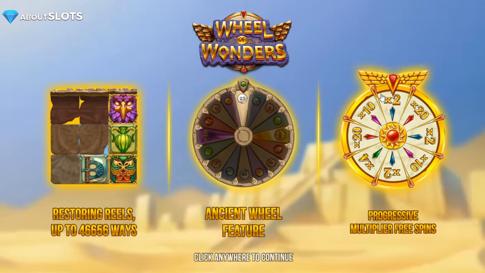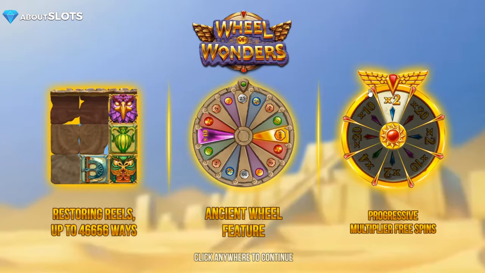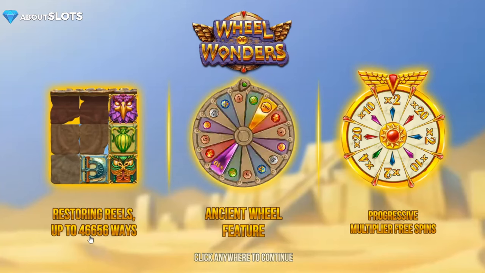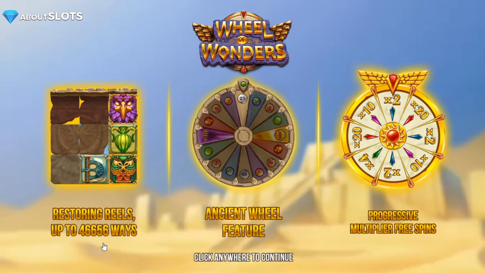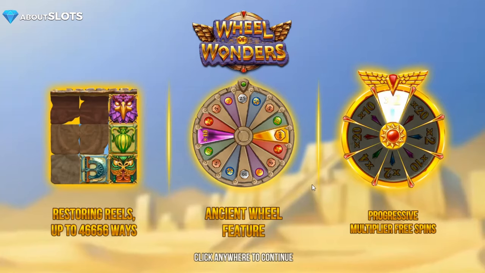And today we're looking at the Wheel of Wonders, an upcoming game by Push Gaming. And there are quite a lot of things to look out for in the Wheel of Wonders. You can already see some of the features here. You can get up to 46,656 ways. You can get the Ancient Wheel feature, and you can get the Progressive Multiplier Free Spins feature.